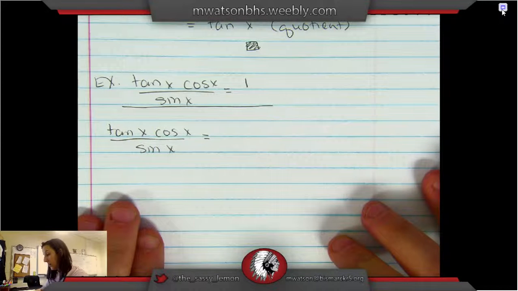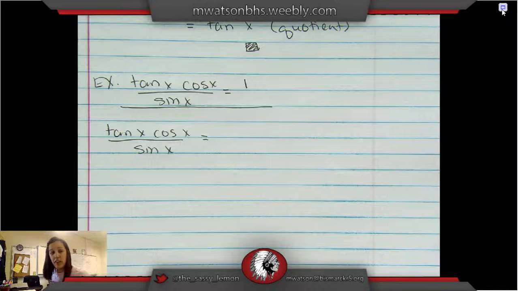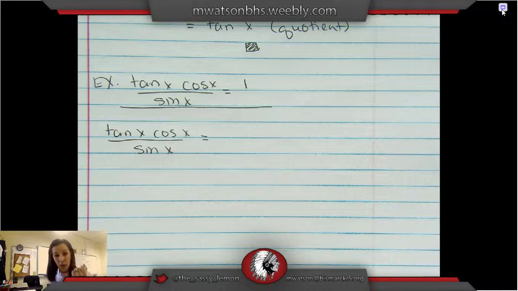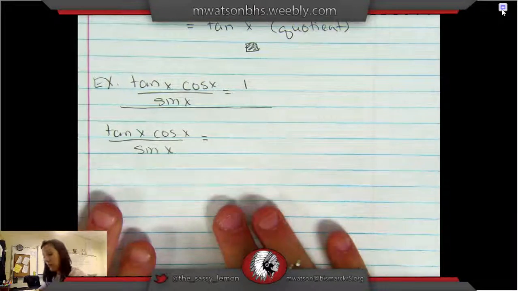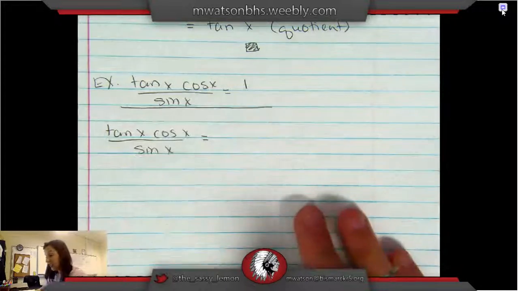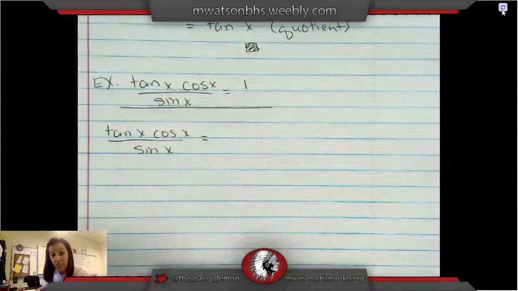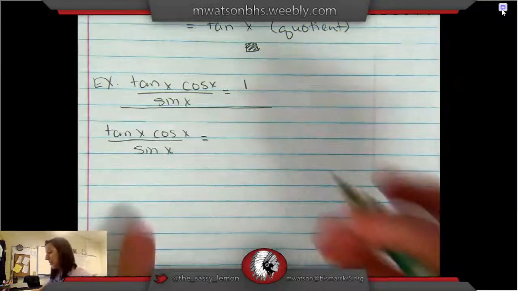So again, our biggest piece of advice is to change everything to sines and cosines. And in the beginning, that'll probably be the thing that comes the quickest to you. There's many ways to solve this. So some of you may be thinking of other ways. In fact, I encourage that. If you think of a different way, why don't you share that in class on Monday, and we can kind of talk about that. But we're going to just start with changing everything to sines and cosines.